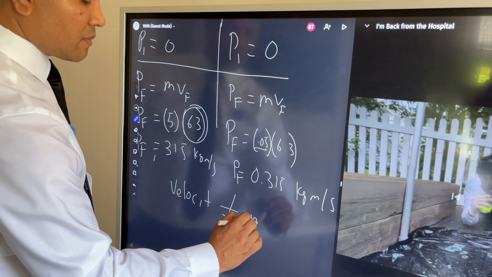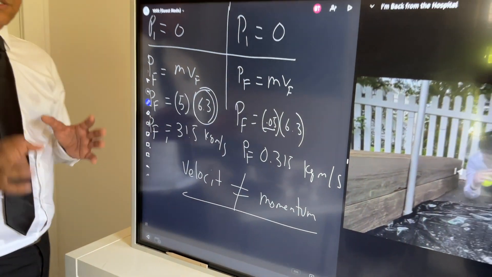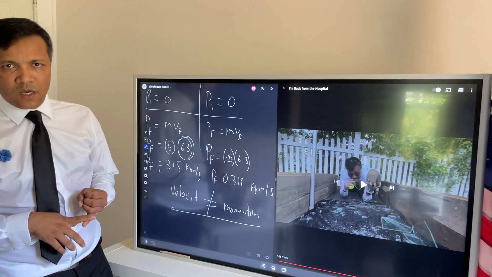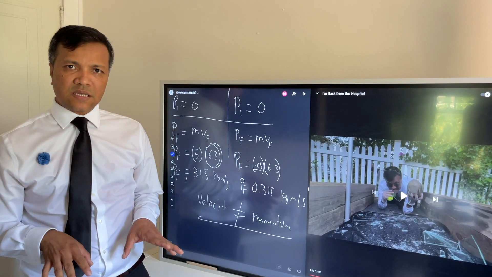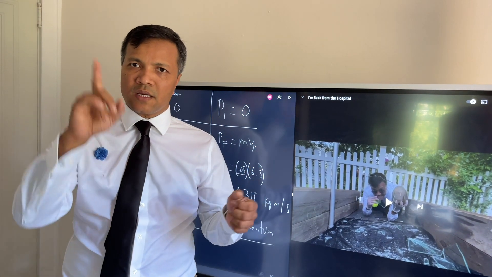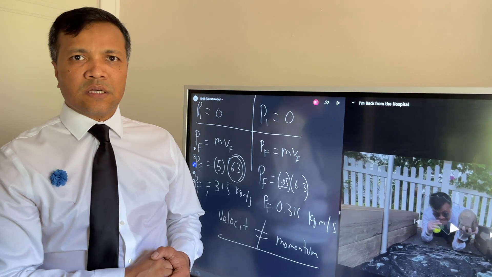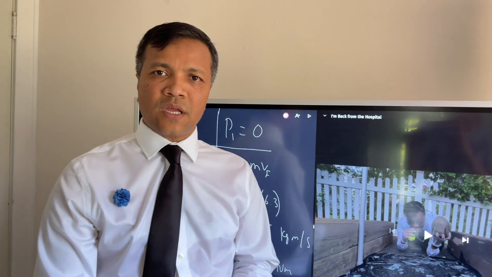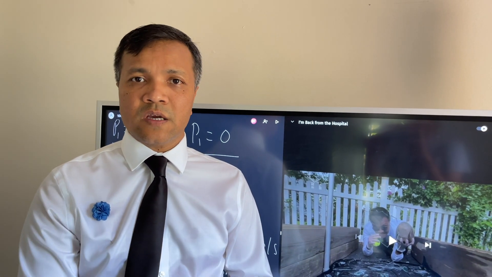You understood three things from the theory and three things from the experiment. Number one: a heavy object and a light object fall and touch the ground at exactly the same time — in this case it took 0.64 seconds; Galileo was right and Aristotle was wrong. Number two: velocity is not equal to momentum. Number three: momentum is equal to Newton's second law, or Newton's second law is equal to momentum.